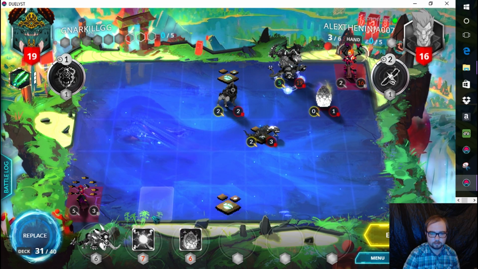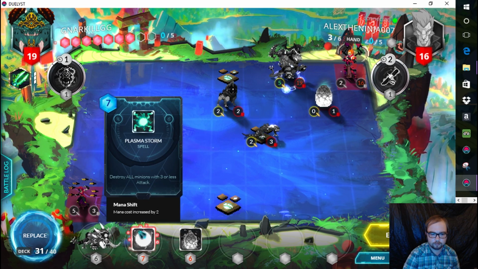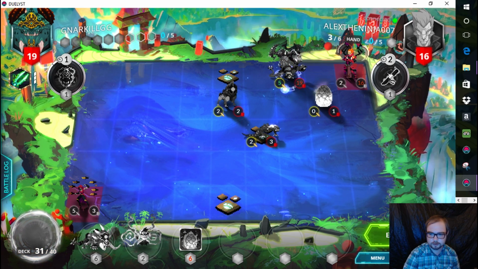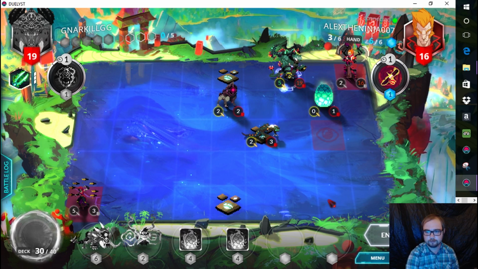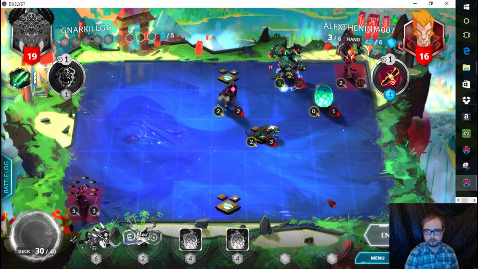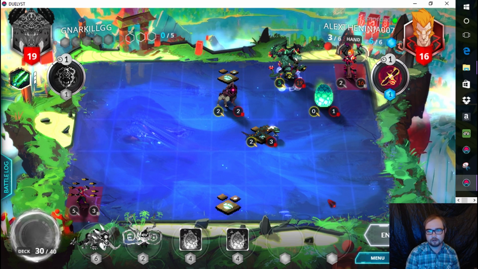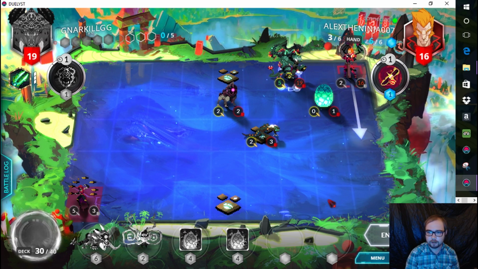Yeah, I think I'm just gonna keep that Egmorph around. Plasma Storm. I don't know. I'll replace it. Got a Healing Mystic out of it. Another Egmorph. He already uses Lightning Storm, so he's just gonna have to attack my egg or attack me. But he's probably gonna attack my egg. Or use a spell on it.